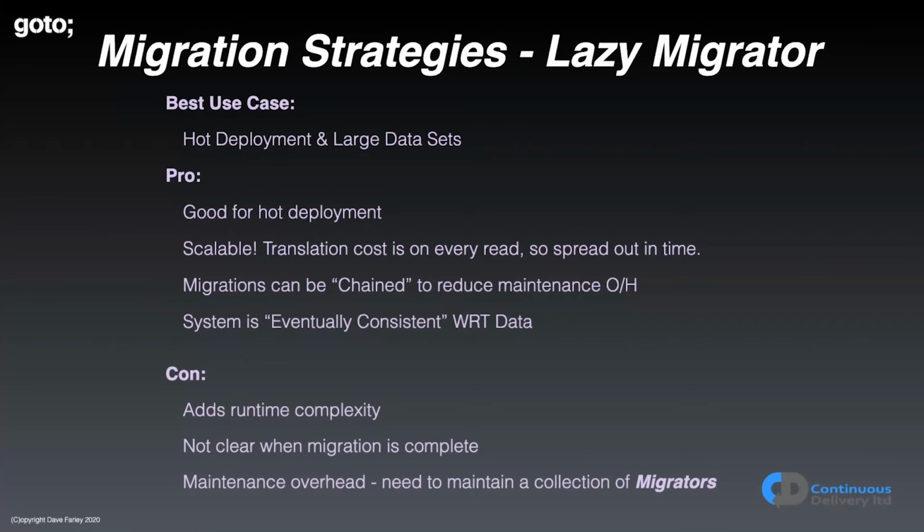At any given time, you can't guarantee that all of the data is in the same shape. This adds, again, runtime complexity. It's not always clear when migration is complete. And the maintenance overhead is fairly significant to manage the collection of migrators. But it's a useful pattern in some circumstances.